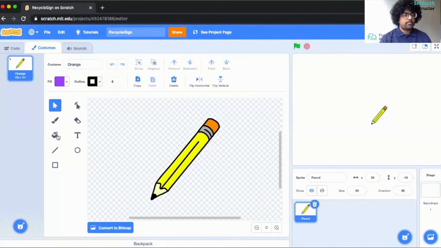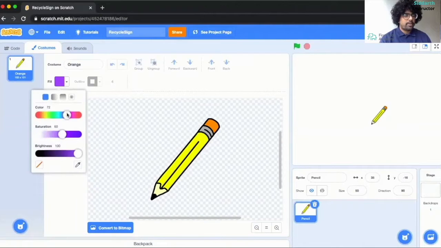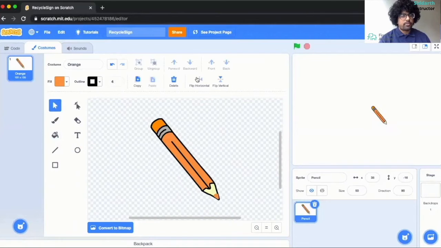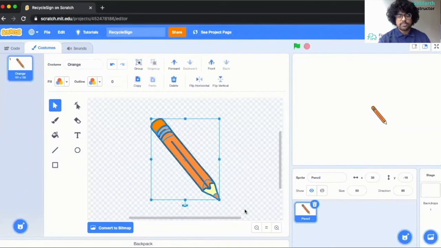And the next thing is I'm going to click on the pen tool. Then I'm going to click on this fill, and I'm going to change it to orange. So this would be fine. And then you can just color this part here, then color the tip. And the next thing I want you to do is click on this here and use flip horizontal. And now we press Command A, or you can use the mouse tool here and just drag it like this, just to select the whole pencil.